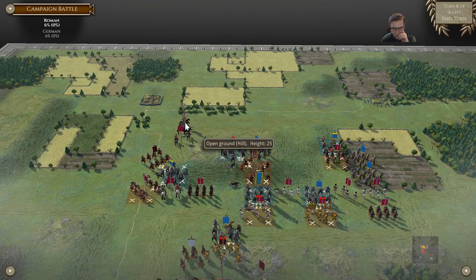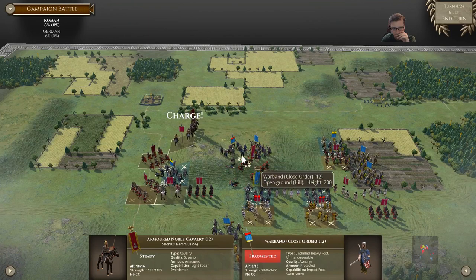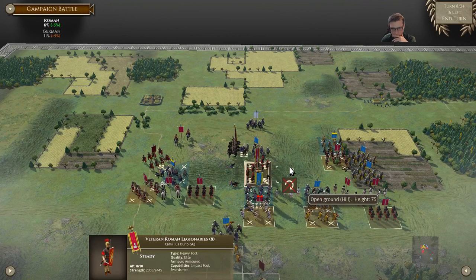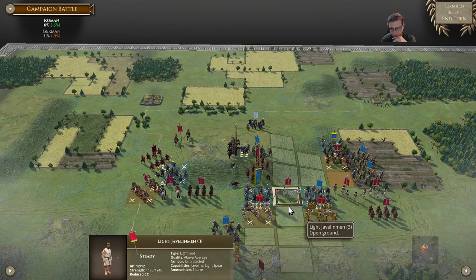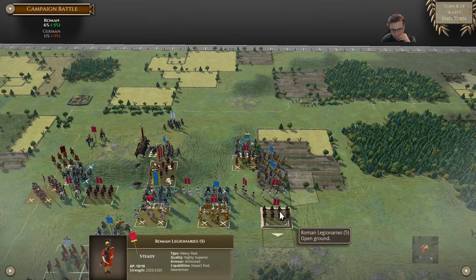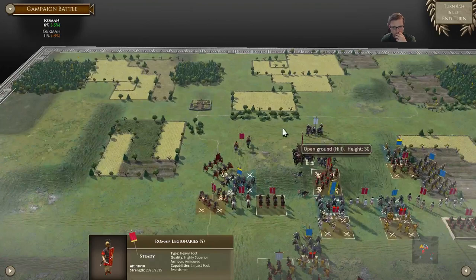Tell me I can hit you from the mirror. Yes, enemy will break on contact. There we go. It held firm. Can't turn. I really need this unit to die. Like right now.